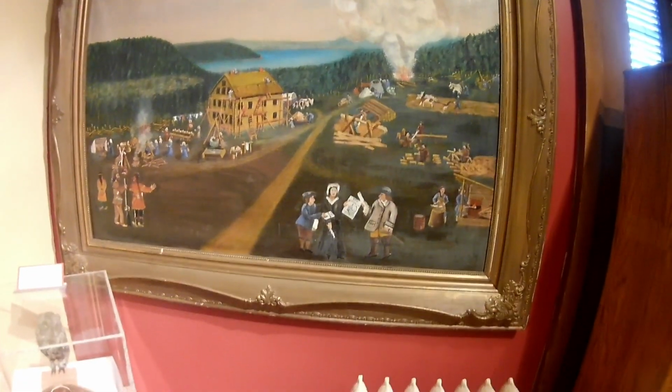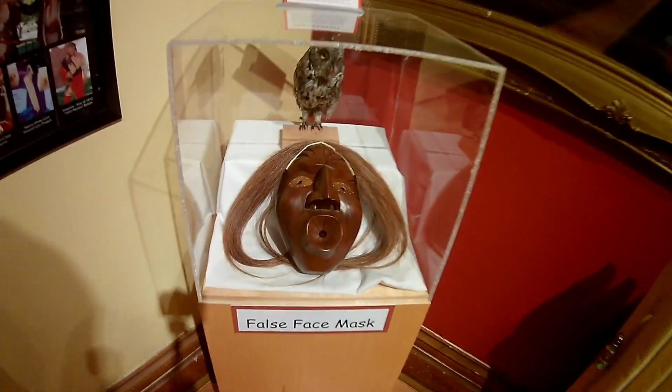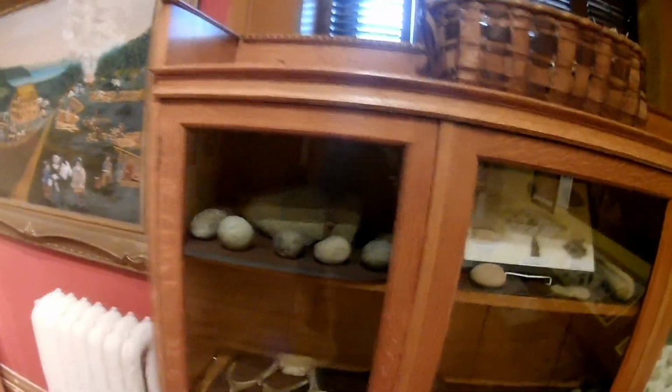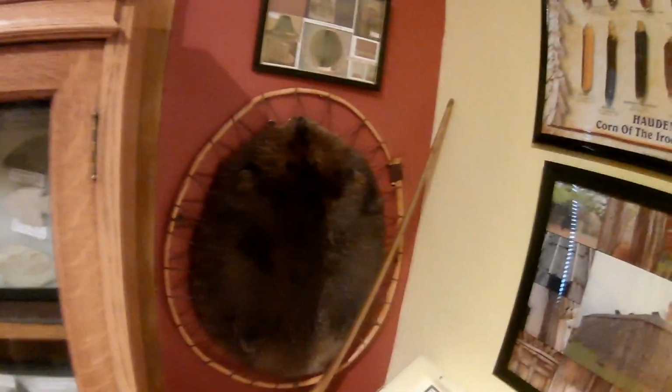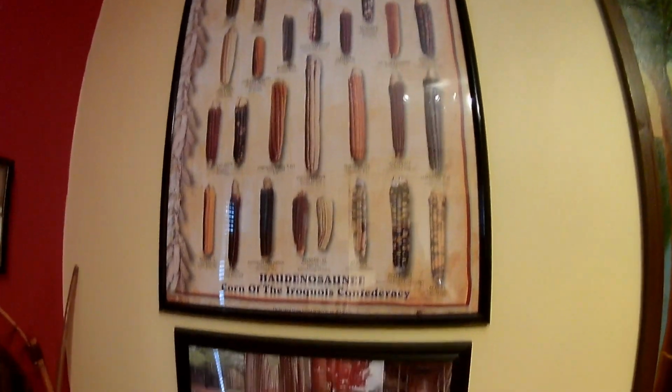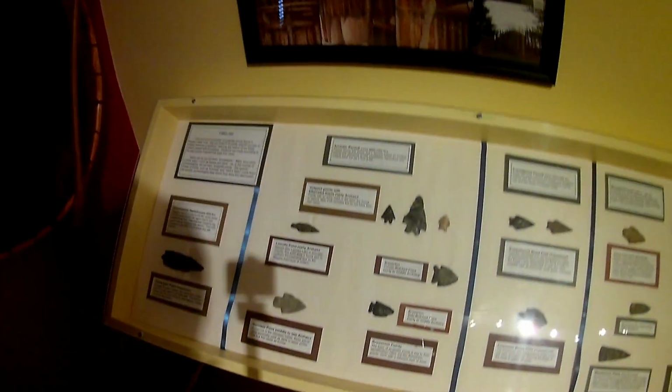The Native American room, as you see here, was one of my favorite rooms. There are arrowheads in here from the Lamoka site. If you remember when me and Brady went to look at the ancient site, there are arrowheads from that site on this display. And also a painting somewhere of the Canandaigua Treaty, which we're going to talk about at some other date and time.